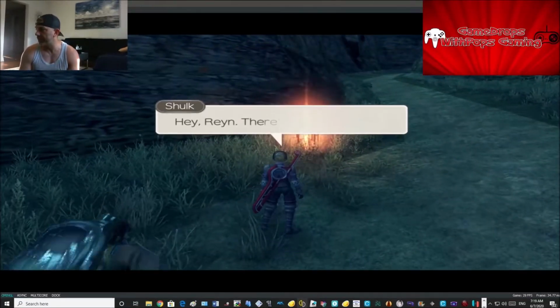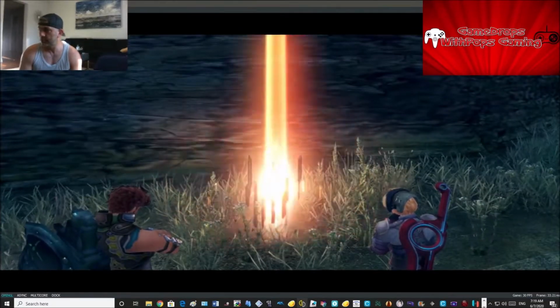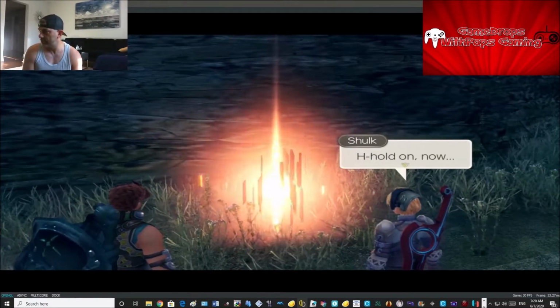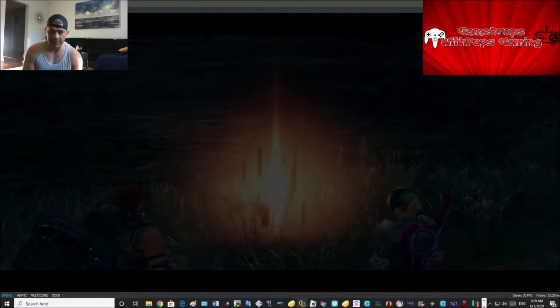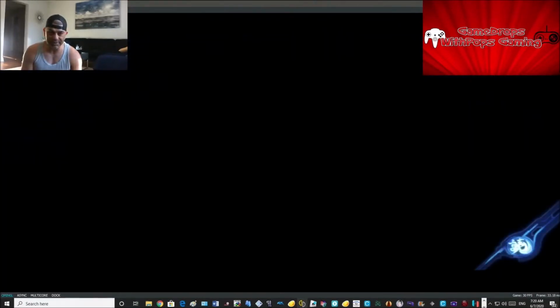This red orb is... Yeah, I saw it too. Wow. Some kind of massive energy source. Poke it. At least Shulk has some sense about himself. Oh, we just walk right into it. It's a teleporter.